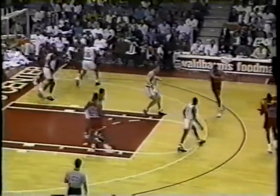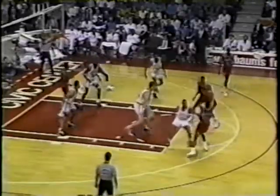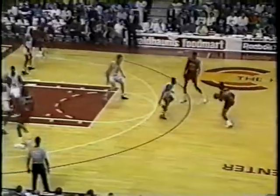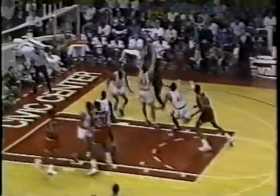There's another block by Ellison. Ellison outside — I tell you, he can make that shot. Season high. Grant answers on the other end. Tipped in by Klein — nice hustle, Joe. I tell you, Joe is really playing great basketball right now. Ellison on the other end. Joe hustled up one end on the fast break for the tip, and they just beat him down the other end of the floor.